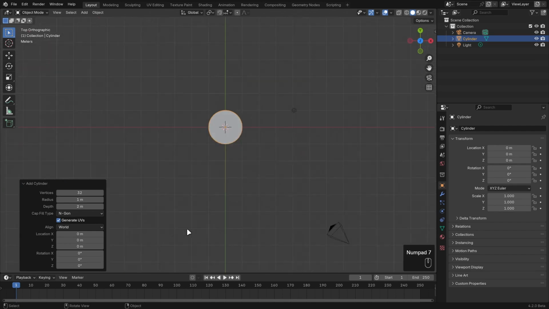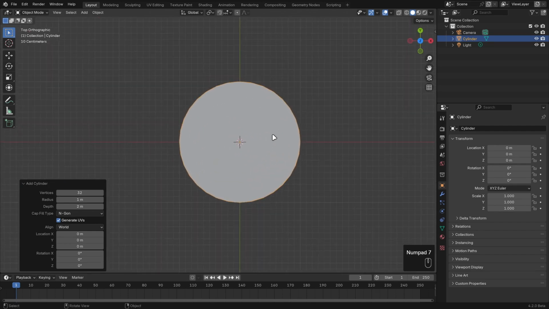I'll hit 7 to go to top view, and what we're really looking for is one face that goes along the x-axis that's about the width that we want our handle to be. So first I'll just cut this in half, and that looks like about the right size for our handle, but we don't have that one face that's going directly along the x-axis. So I could decrease this to 14, but that looks a little bit too thick for the handle, so I'll go in the opposite direction, and let's go with 18.